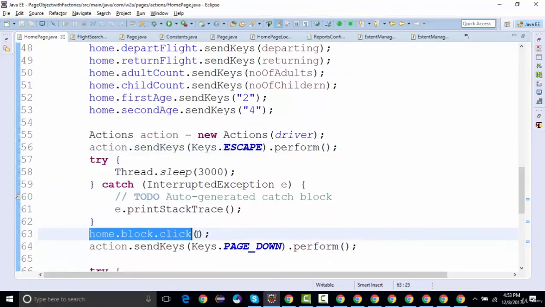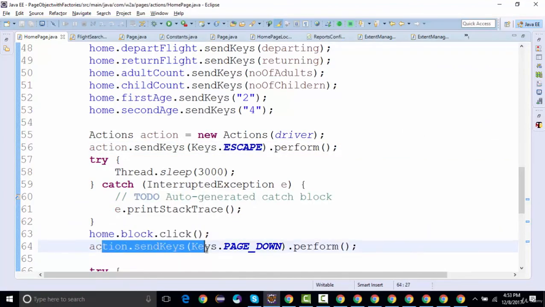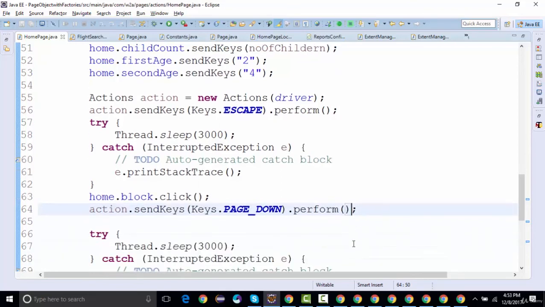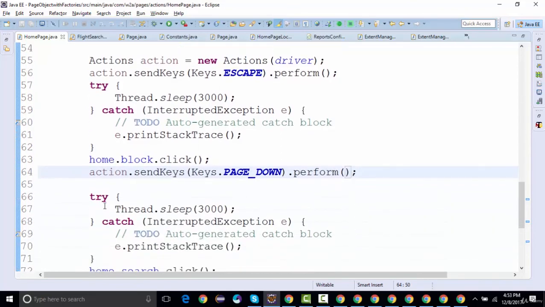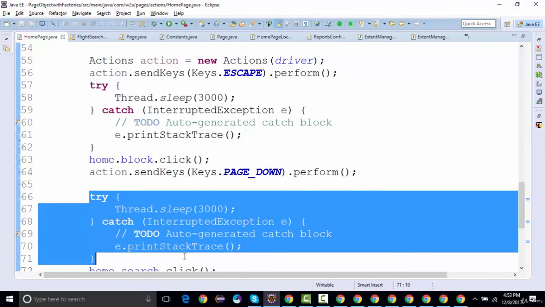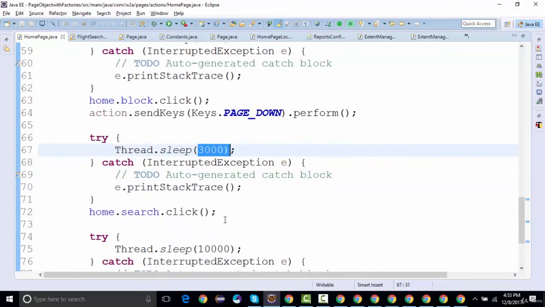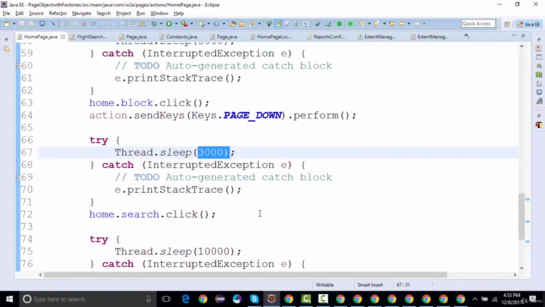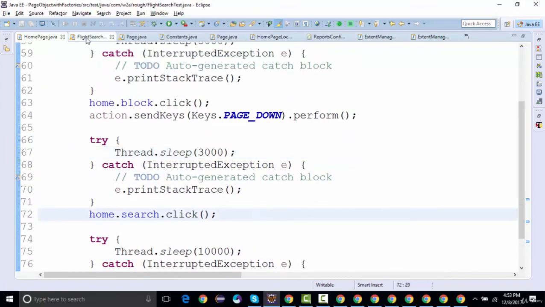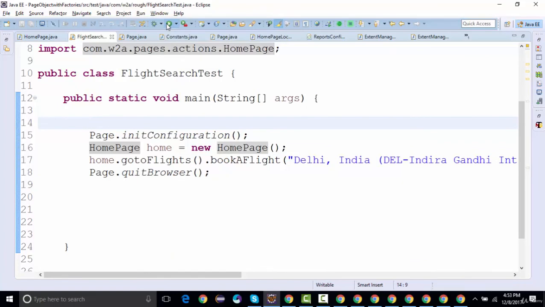So after clicking on the block, I've again called actions for doing page down dot perform. Once the page down is done, again it will give a hard-coded delay of 3 seconds, and then it will click on the search button, right? So if I run this now, this should definitely work, right?